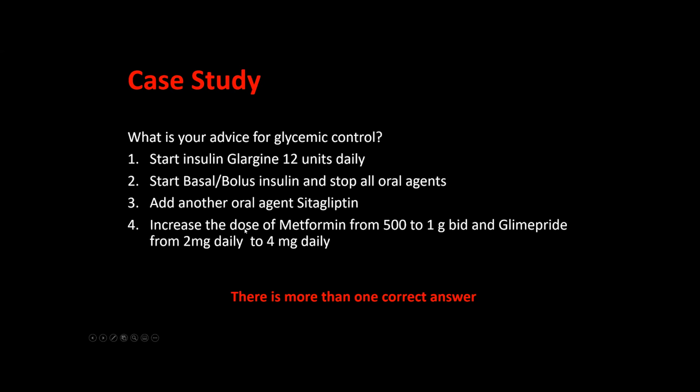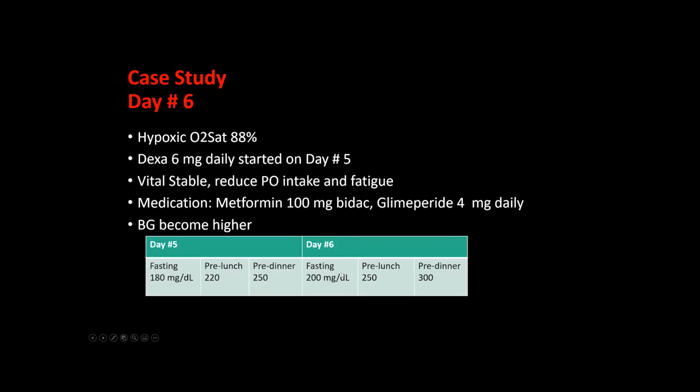Or if you want to make it simple and sweet, you can tell the patient to increase the current dose of the metformin and glimepiride. So if I have to choose, apart from number 2, the rest, 1, 3, and 4, are acceptable answers. When you manage diabetes, as long as it is effective and safe, there is no single way to manage it. It should be safe and it should be effective.